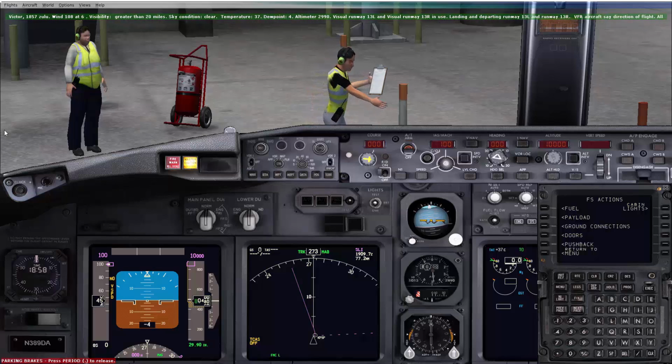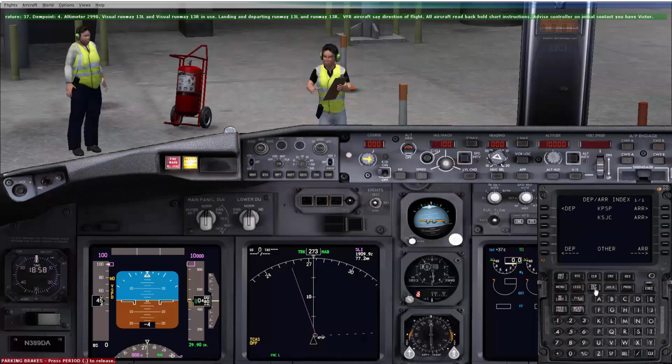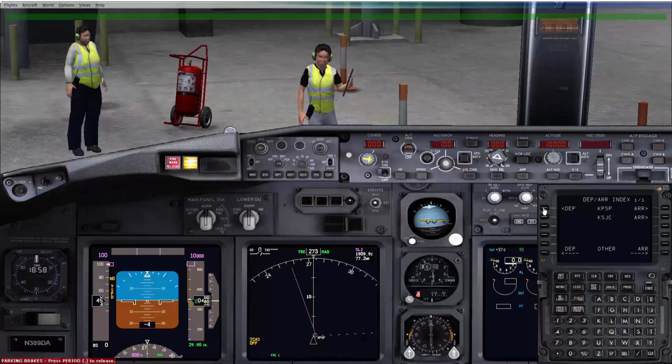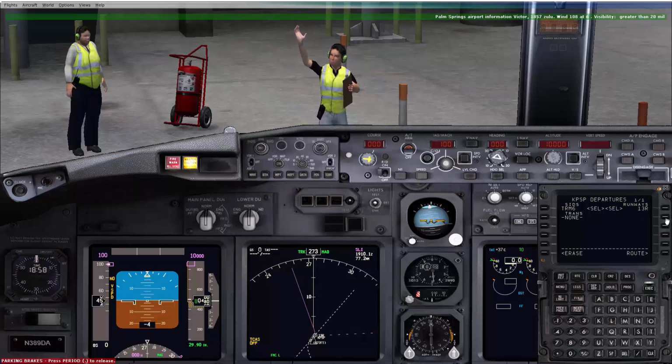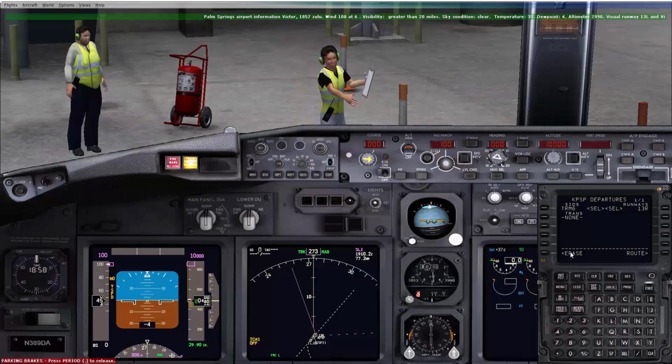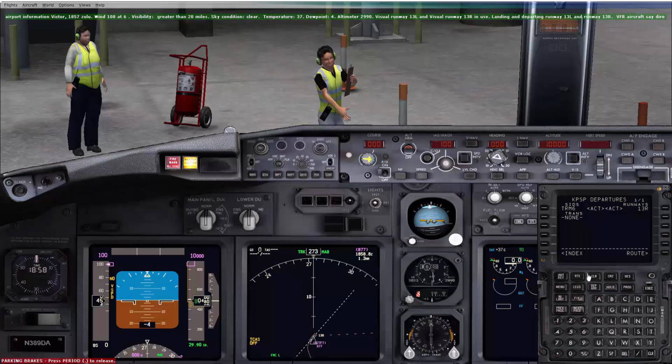Check that we have initial altitude set. Yep. And departure. We're departing from KPSP. There is a standard instrument departure. Today we're going to use the Thermal 6. We're going to be taking off from runway 13 right. Ordinarily, craft usually flies out of 13 left, but the winds are a little weird today, so we're going to be flying backwards as it were. And execute.